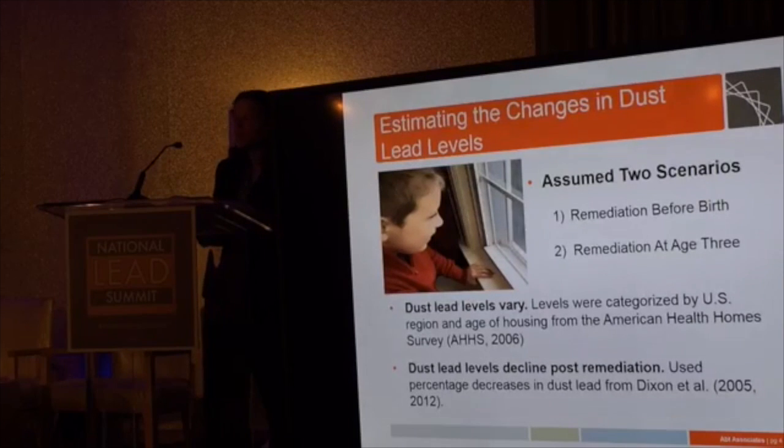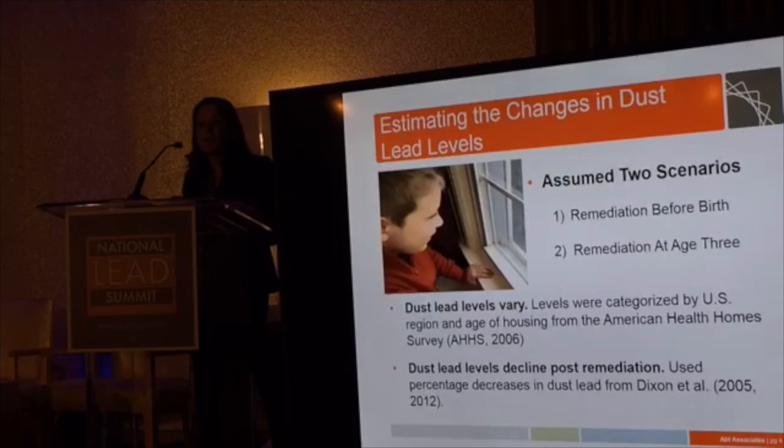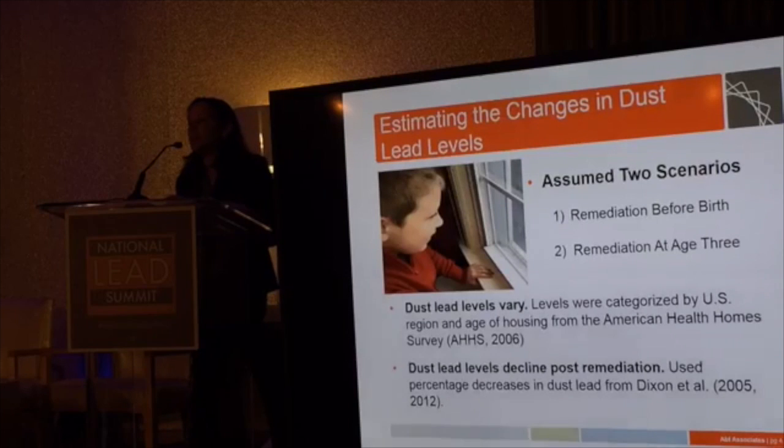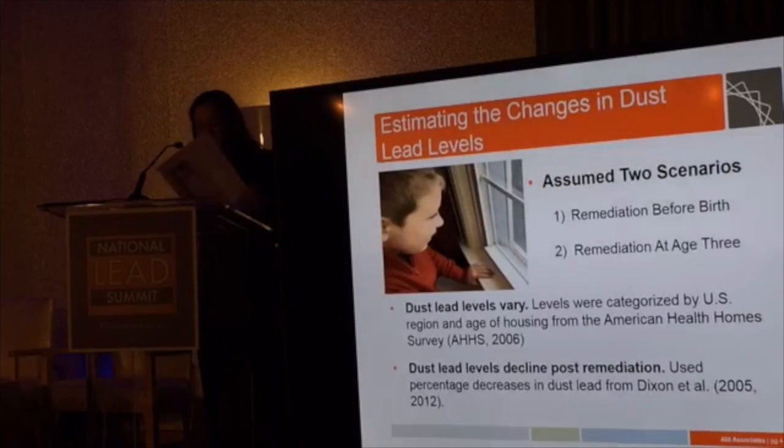There's also the well-established relationship between lead and IQ loss, which you've heard about. So we used a variety of functions from the literature that allowed us to quantify the prevented IQ loss due to remediating the lead-based paint. The lead dust levels in the HUD data are by geographic region, by age of housing, et cetera, and also by low income, so we were able to break this down. The economic value assigned to the IQ point has wide precedence in the literature. For the purposes of this talk, we're using the same value that Dr. Gould used, so we won't be throwing too many numbers at you at once.